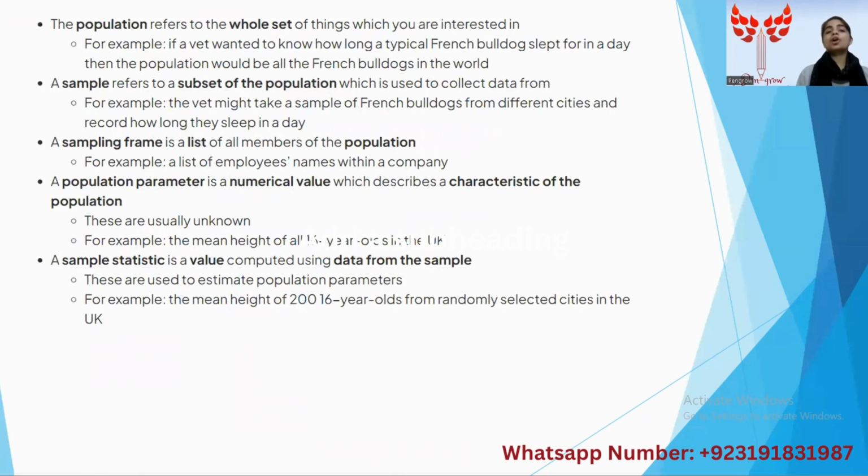Okay, now there are some terminologies which you need to know before we move forward, and one of them is population. A population basically refers to a whole set of things in which you're interested. For instance, if you want to know how many students in the whole world like mathematics, all the students in the whole world are your population. They are your data of interest. You're interested in knowing something about them, their liking towards mathematics. That is the whole set of data, right? For example, here they've given an example as well.